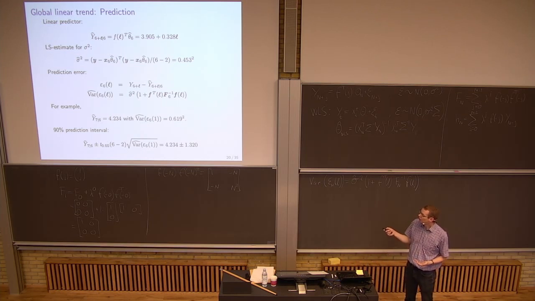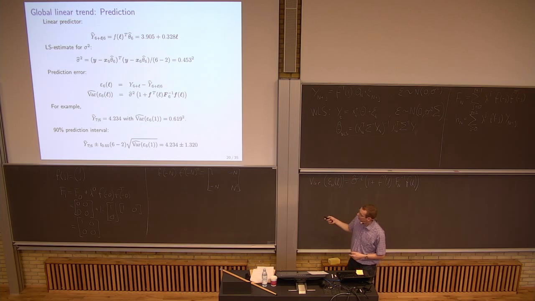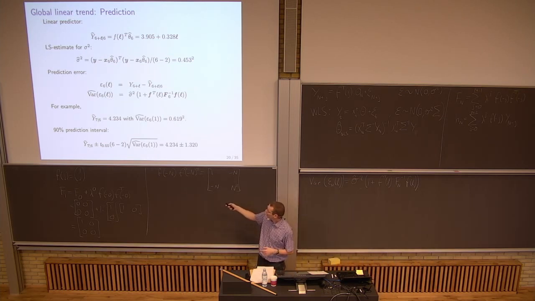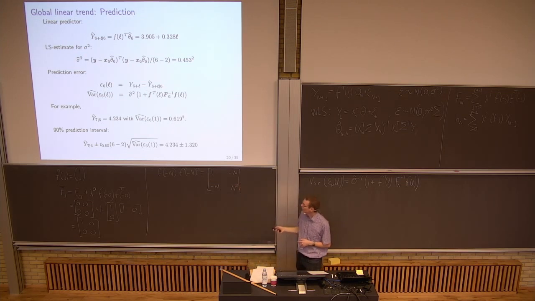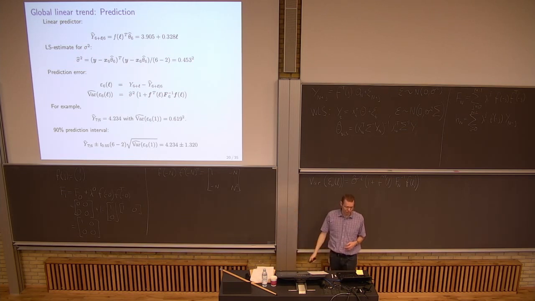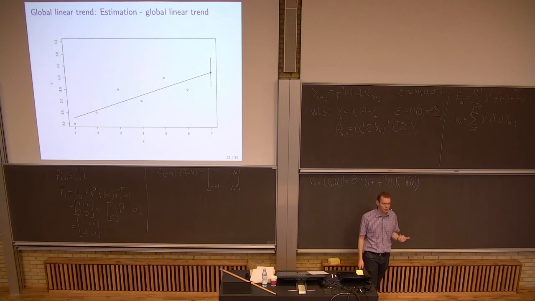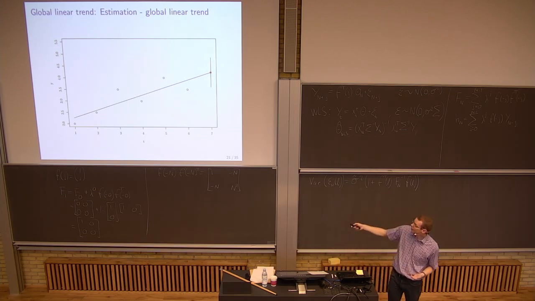So what does that mean? We have the same equations here as we did last time. We have this for the one-step prediction. It's just the sum of the intercept and the slope. And we have a variance here that is, of course, slightly larger than the variance up there. And we can make it into a prediction interval. And if we add the fitted line to the graph, we have it here. And I added the prediction interval there.